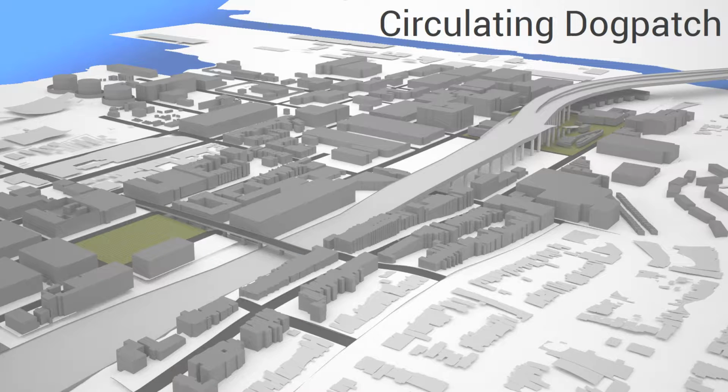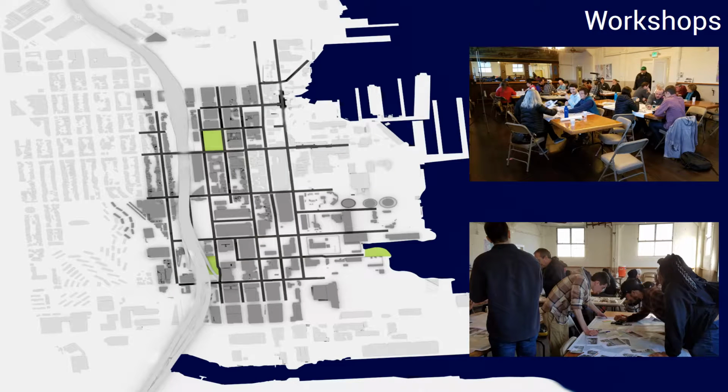I am one of the 6 Washington State University landscape architecture students working on an urban design framework plan regarding Potrero Hill and the Dogpatch districts in San Francisco. This particular iteration focuses on improving circulation throughout the site. Now, to provide a brief context regarding where we're at, we held several workshops in San Francisco. This concept revolves around some of what was discussed at those workshops.